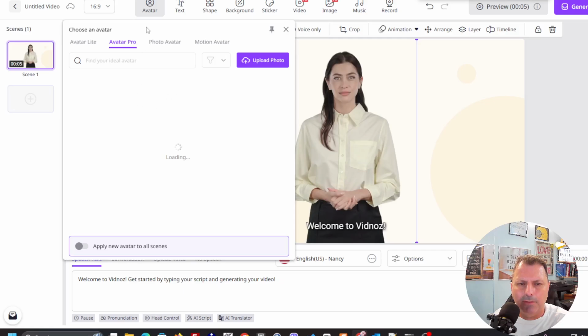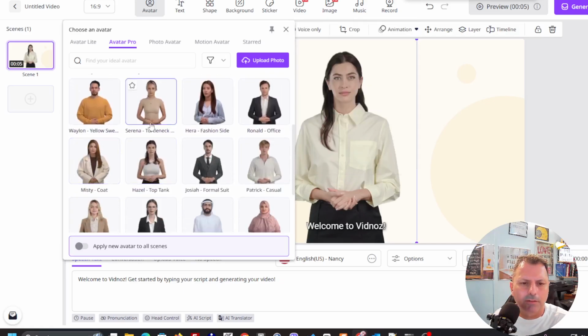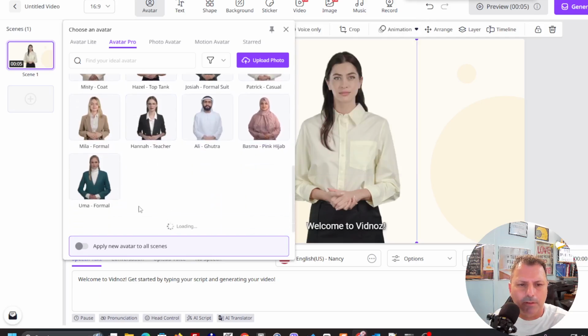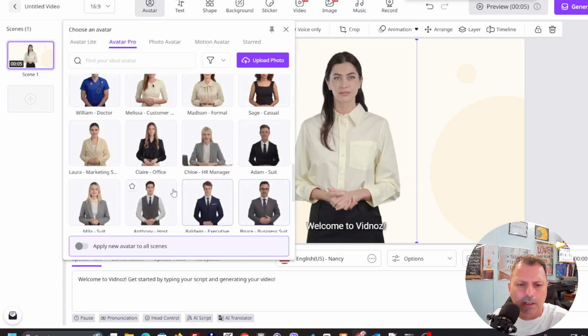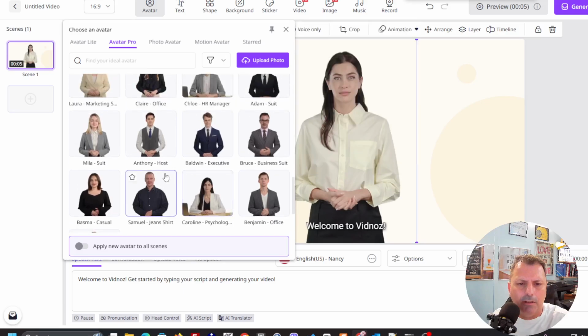You see, I have the avatars. I can select any avatar I want from here. So let's try to select another lady. Let's load some more to see that we have so many options here to select an avatar. Let's try to select this lady, if you agree, or I can select any other of those guys over here and move on.